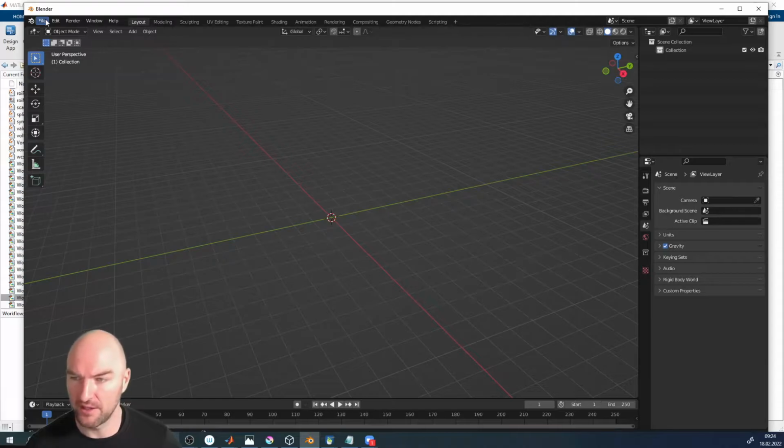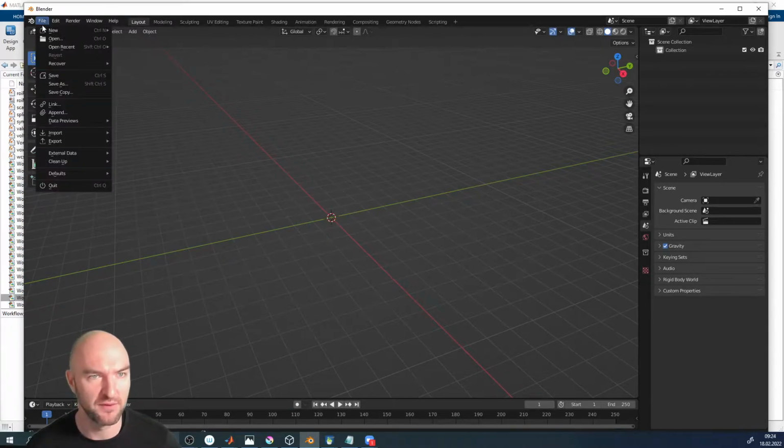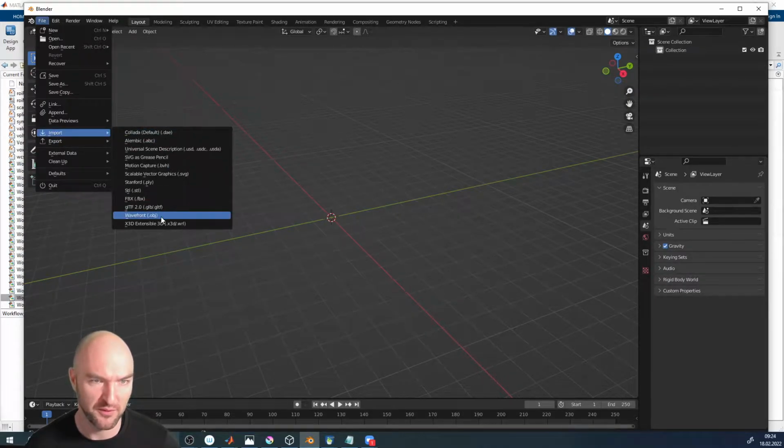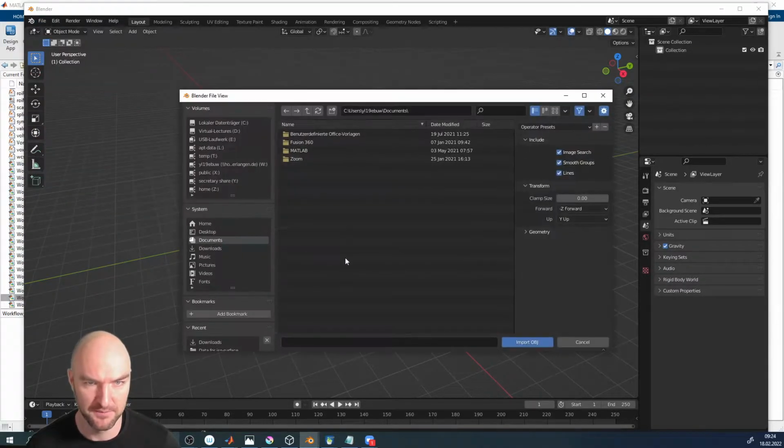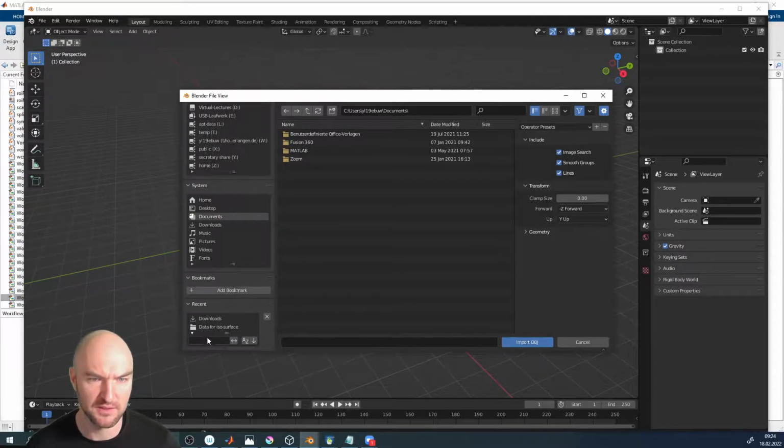So we're then gonna load in our data, which we do by clicking File, Import, Wavefront OBJ, just like yesterday. And I'm going to go into that folder. Is that folder somewhere? Data for isosurface. No. But that's pretty close.